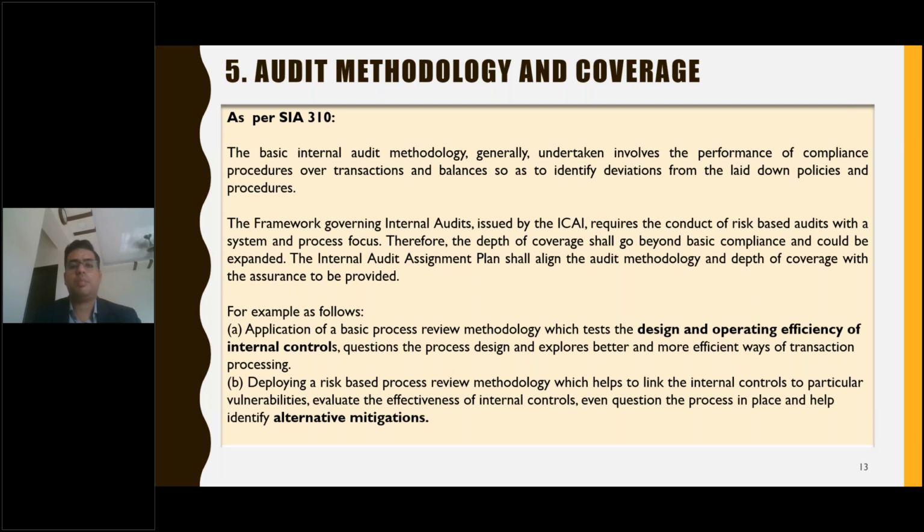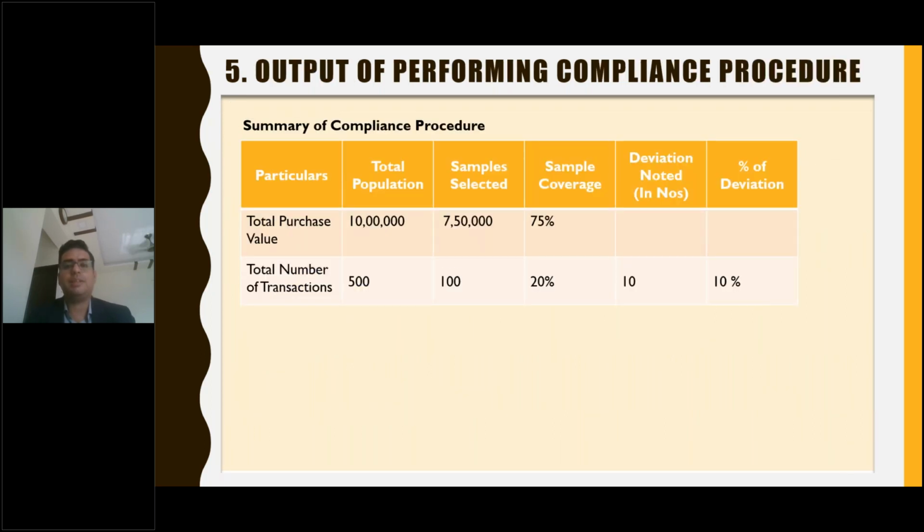Then the fifth part of the standard is about the audit methodology and the coverage. Now, the basic internal audit methodology, as I discussed at the start of the lecture, is that generally we focus more on the compliance part of the transactions. For example, we generally do a very transaction-based audit or a fact-finding audit. This is one example of a compliance kind of transaction-level audit which we do. We will take certain purchase samples, we will show our coverage, then we will note the deviation, if any.